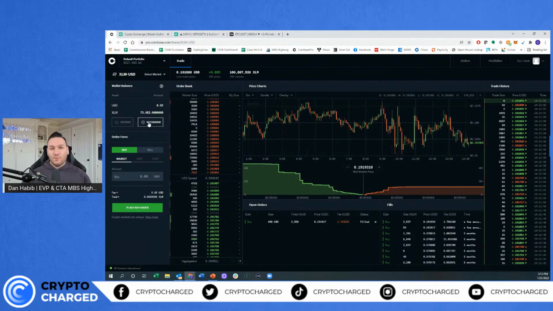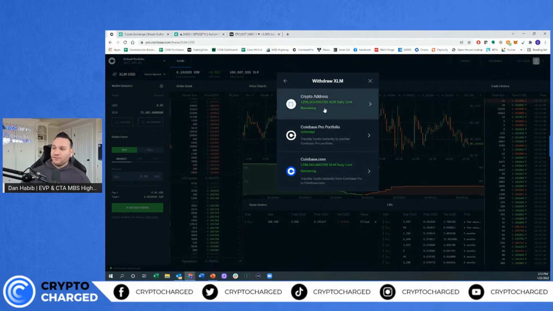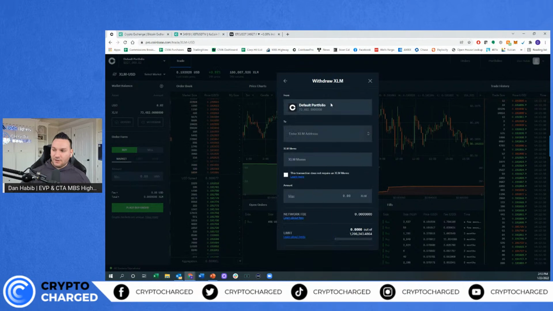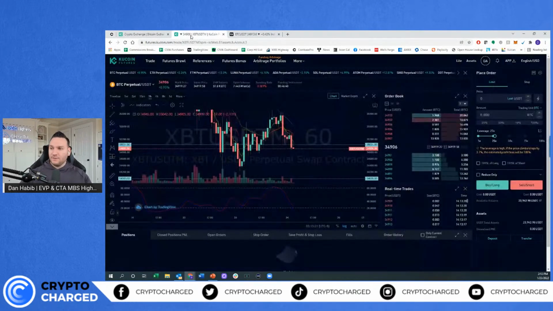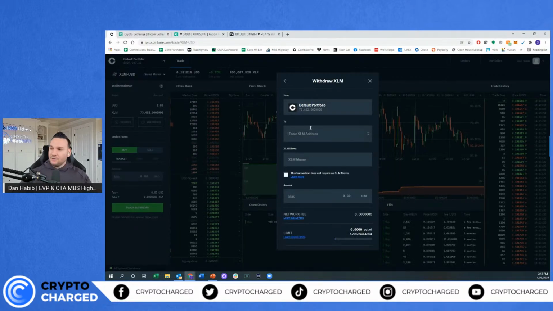So now what I want to do is withdraw this money into my KuCoin account. I'll go to XLM and send it to a crypto address. Once I do so, I can enter my XLM address that I copied, and I'm going to paste it here from my KuCoin. Once again, you want to make sure you're doing this correctly. When you're in your KuCoin, this is your receiving address for XLM, or Stellar Lumens. So again, you want to copy this and make sure you're copying the correct one in the account that you want. And then I can enter this address in here.